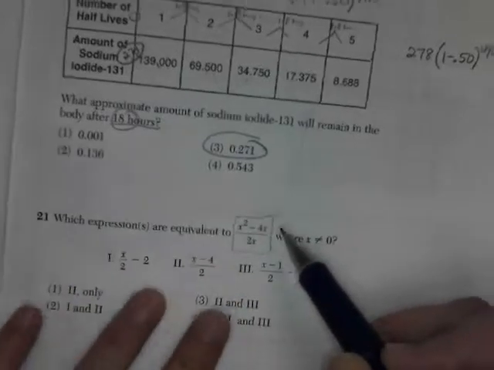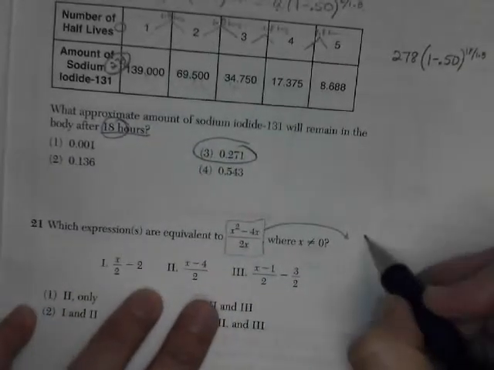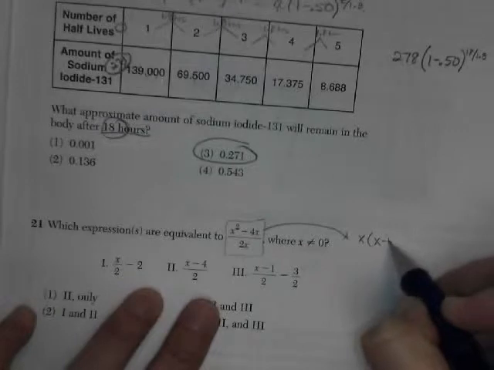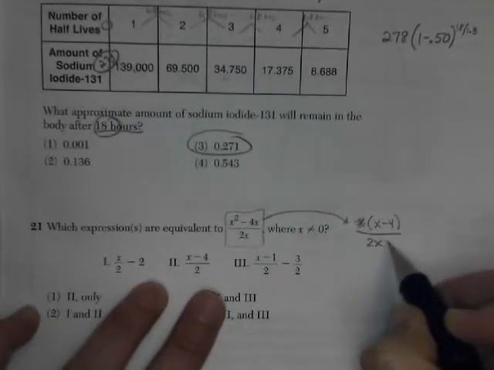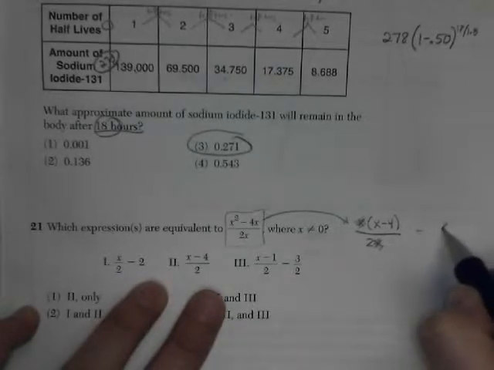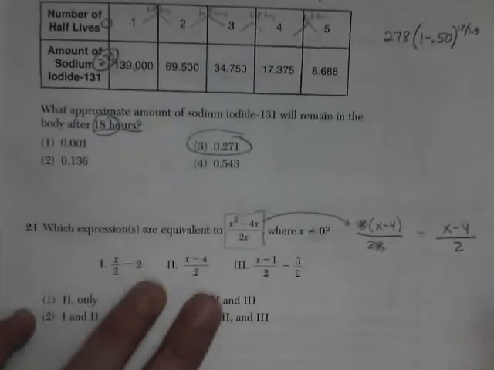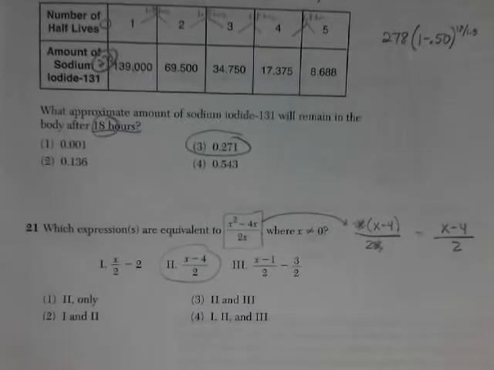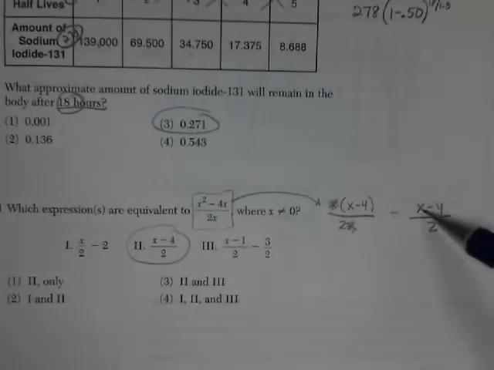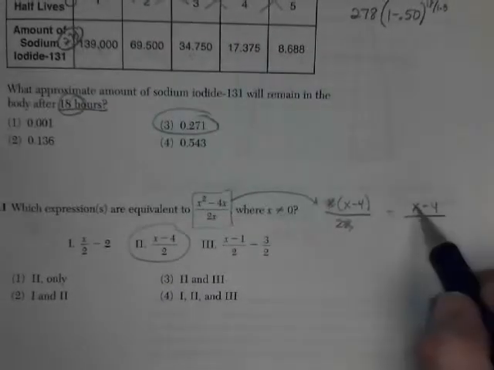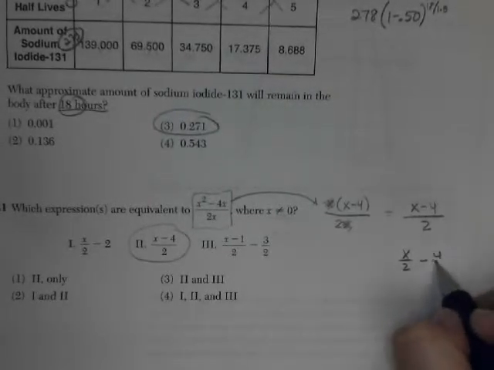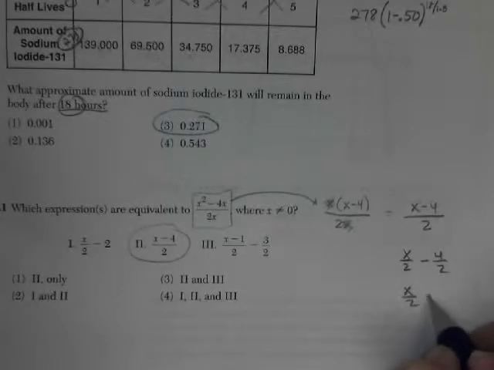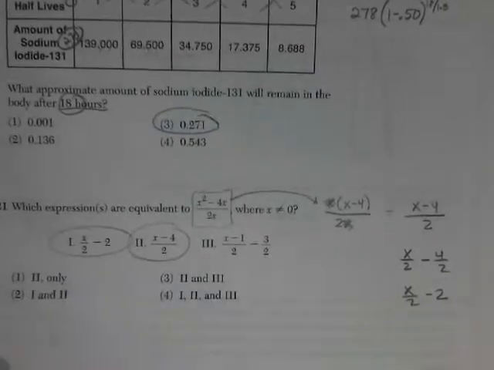So I think without looking at our options, if you were asked to simplify this, hopefully you would factor out an x from up top, and you would cancel these x's, and so it simplifies to x minus 4 over 2. That's one way of looking at it. If a binomial is being divided by 2, you could also divide each piece, so that would be x over 2 minus 4 over 2, which would be x over 2 minus 2, which is this one.